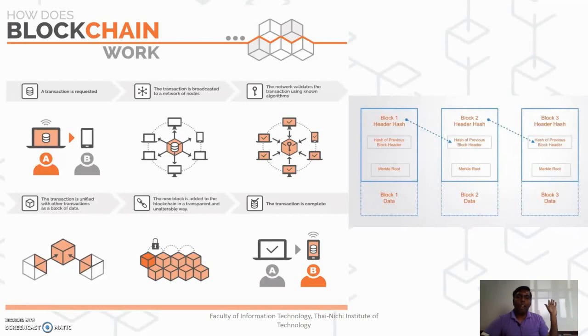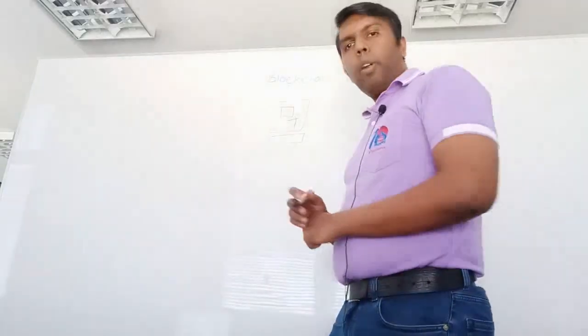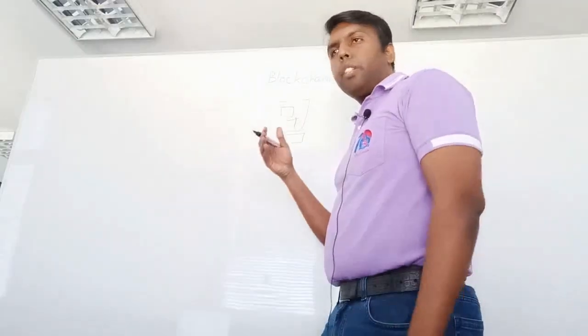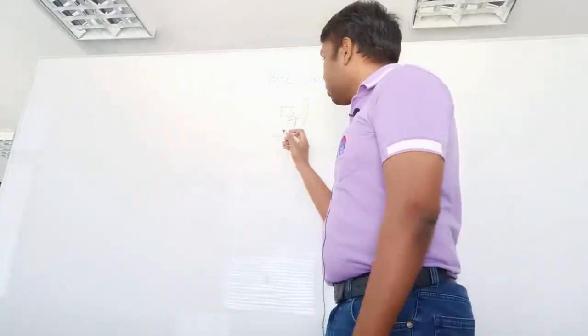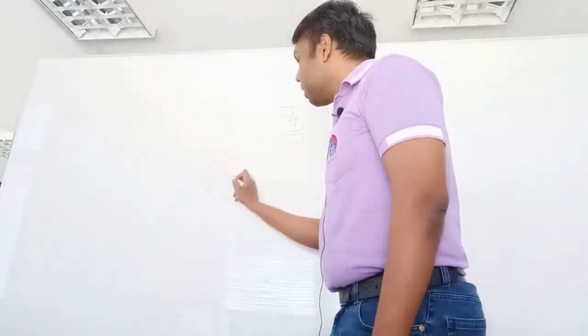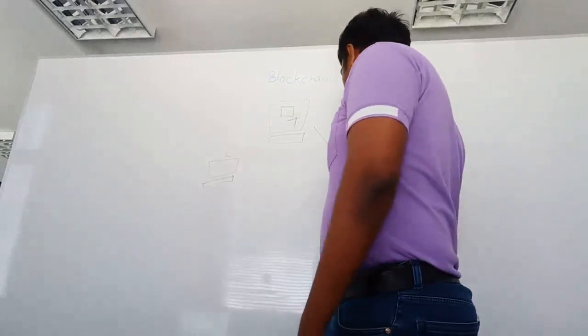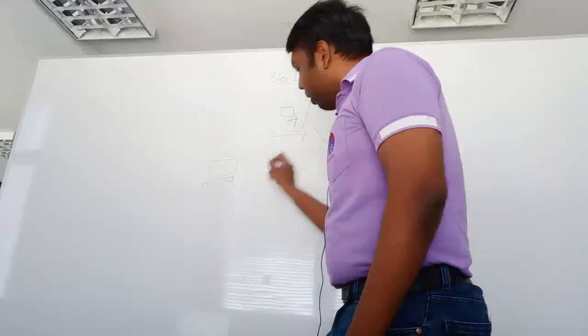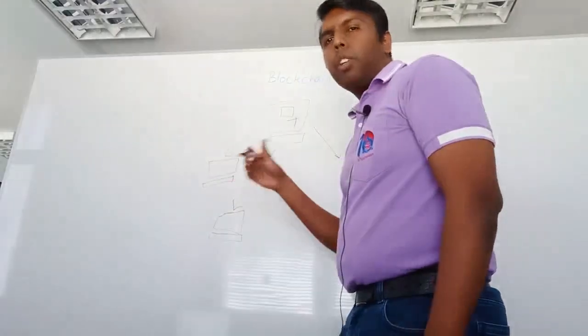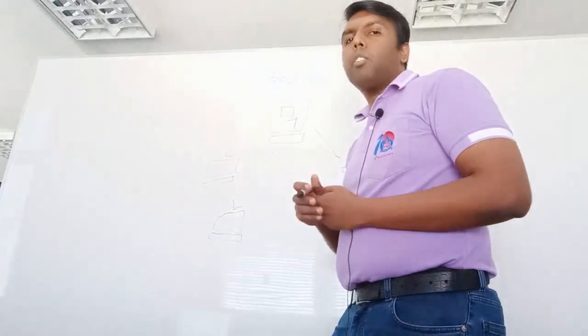Now I'm going to use my whiteboard to explain how a blockchain works. So let's switch to the whiteboard now. Imagine we have a computer performing one transaction, and that computer system is connected to some other nodes in the network. It can be a LAN, or the internet, or even a metropolitan area network, or any kind of network or topology, whatever it is.